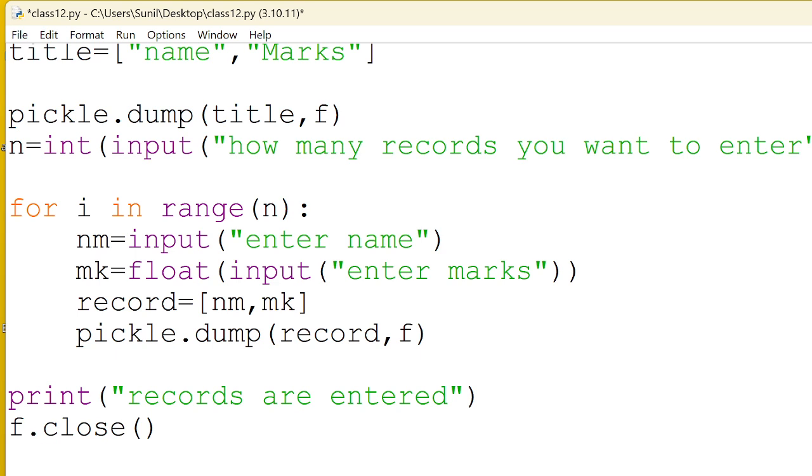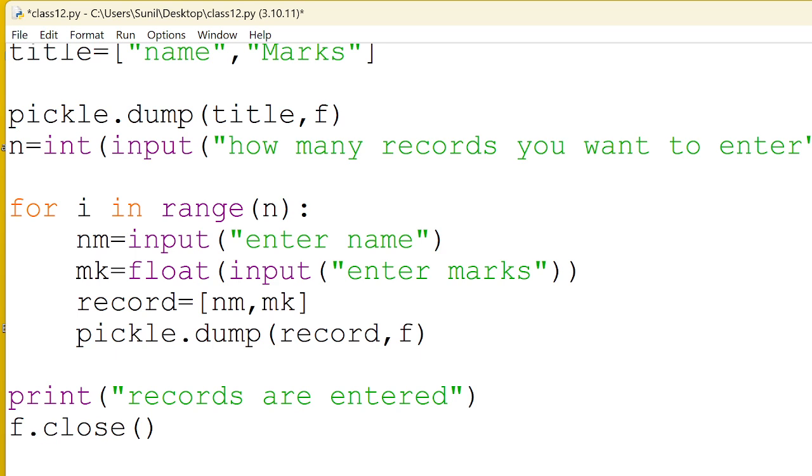When you were dumping, you dumped line by line. First of all, you have dumped title, then all the records one by one. In the similar way, when you read from the file, you will read one by one. When we were using read function, we were reading whole file at once.